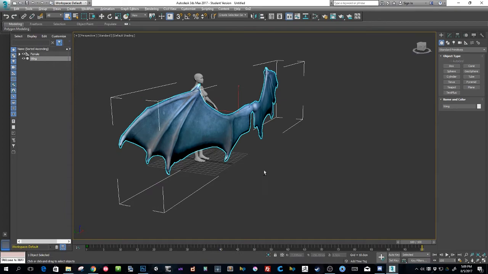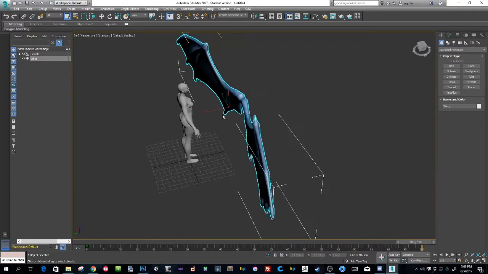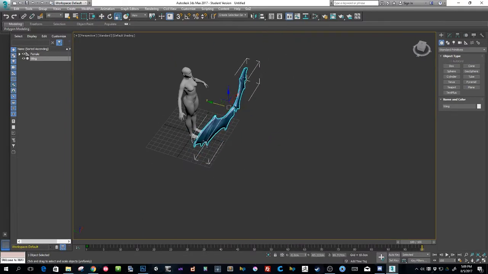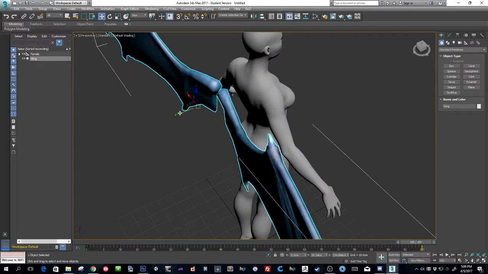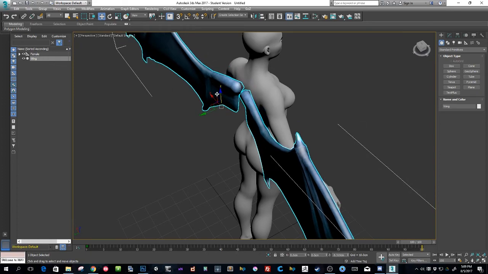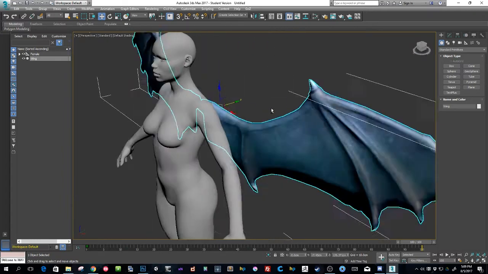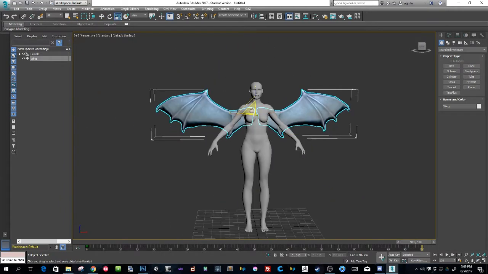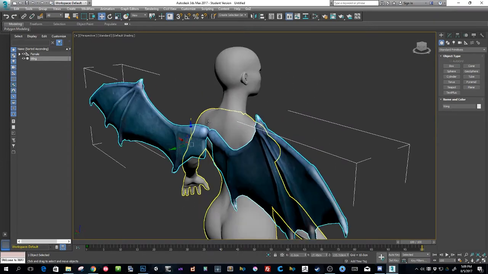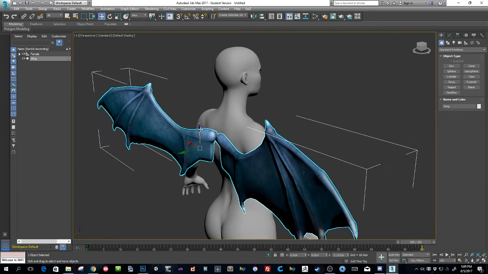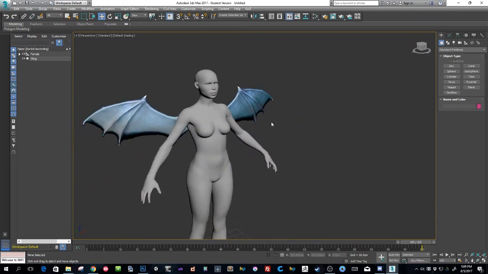So these are the wings. I purposely made them a bit too big, and I've also centered the pivot point so I can show you how to do that. First thing I'm going to do is make it smaller, place it where I want it on the avatar, and position it right on the scapulas, because that's where I imagine wings would be, and intersect a little bit, just to give it the look that the wings are coming out of the body. I'm also going to make these a little bit smaller, to give them a more cutesy feeling, and lower them a little so they don't take up as much space, because the wings that I did for the male were just a little bit too big.